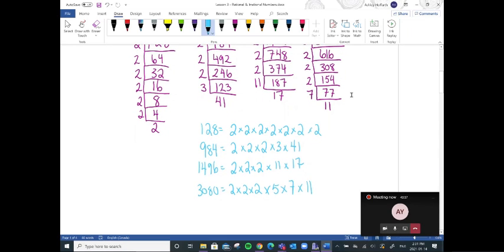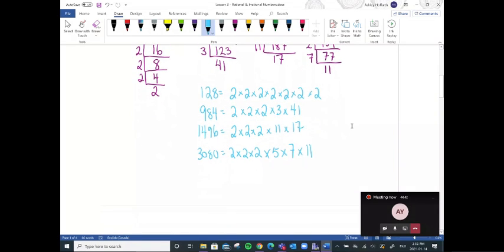Okay, so I would suggest, especially when you're doing a test, but also for yourself on your assignments, just quickly double check that we didn't miss anything in here. Just do what I said in the beginning with 128. Multiply all those 2's together and make sure it does equal 128. Multiply the 3 2's, the 3 and the 41 together, make sure it equals 984. Make sure these numbers multiplied together give you 1496, and make sure these give you 3080. Because it's awful when you do all the work right, and as you're writing out your prime factorization, maybe you'll miss something. And then, of course, your answer is going to be wrong, even though you've done the prime factorization right. So it gets a little bit frustrating.